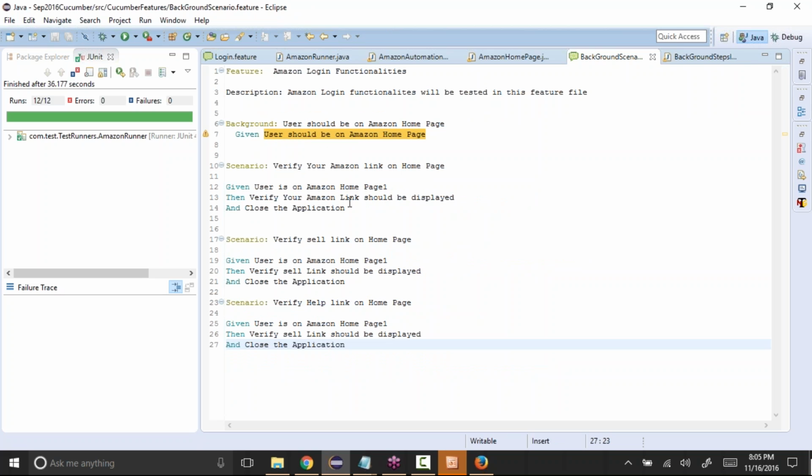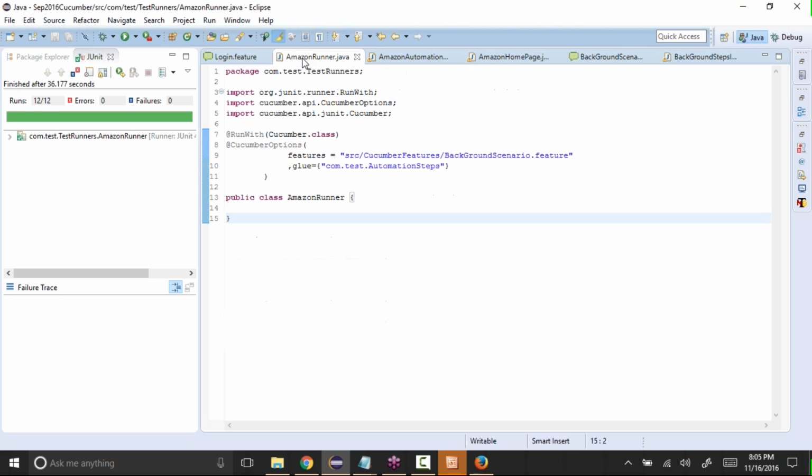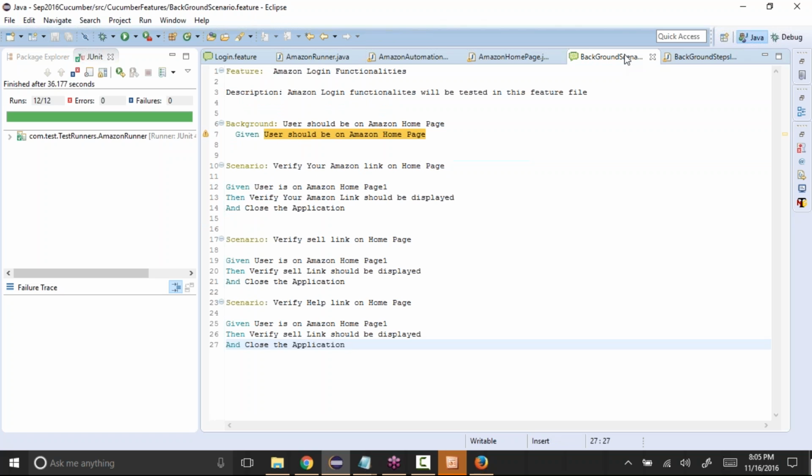So basically all we did is create the scenarios in Gherkin, then execute them with the help of our runner file. The runner will be the same, all we change is the name of the feature file. Once you change the feature file, it will execute that specific feature file, and if a step is not there, it's going to give us the skeleton.